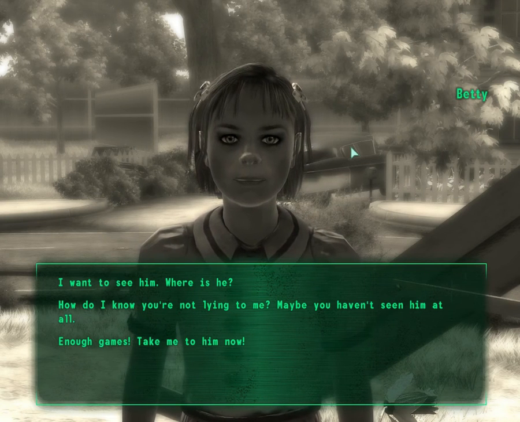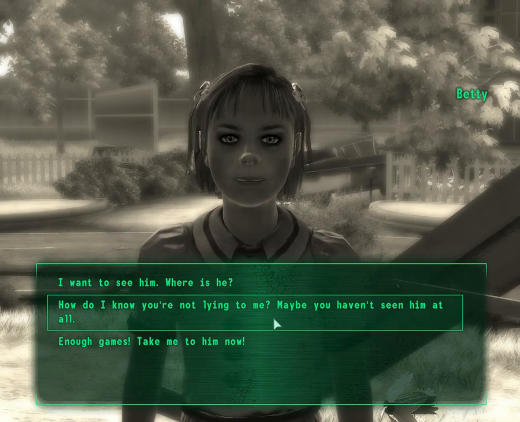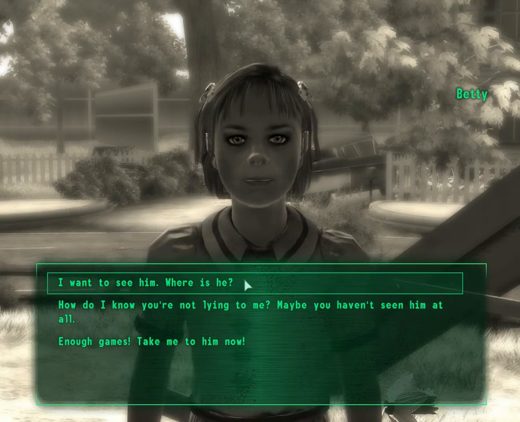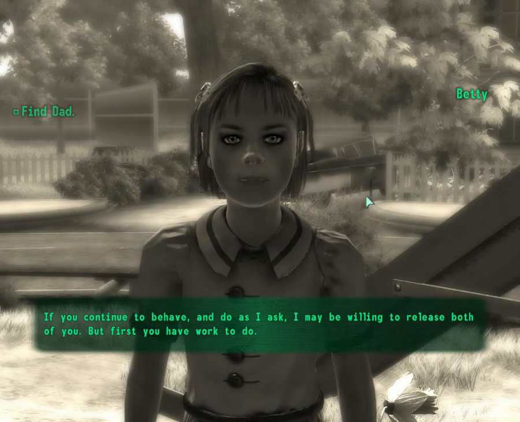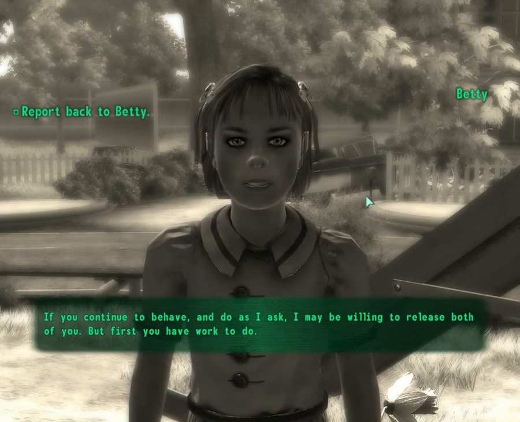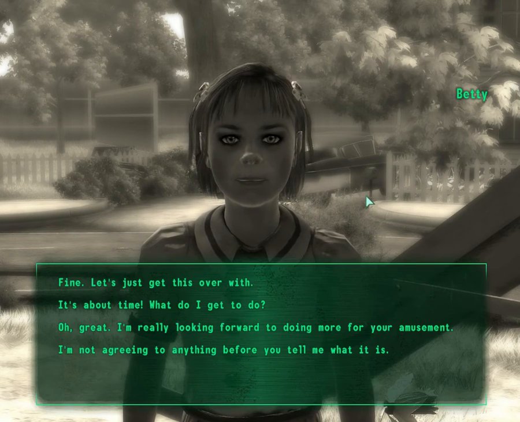I know you're not lying to me. Maybe you haven't seen him at all. No, I want to see him. Where is he? If you continue to behave and do as I ask, I may be willing to release both of you. But first, you have work to do.